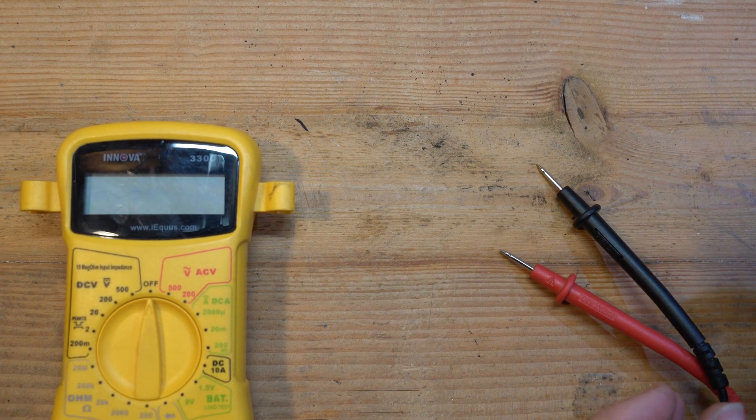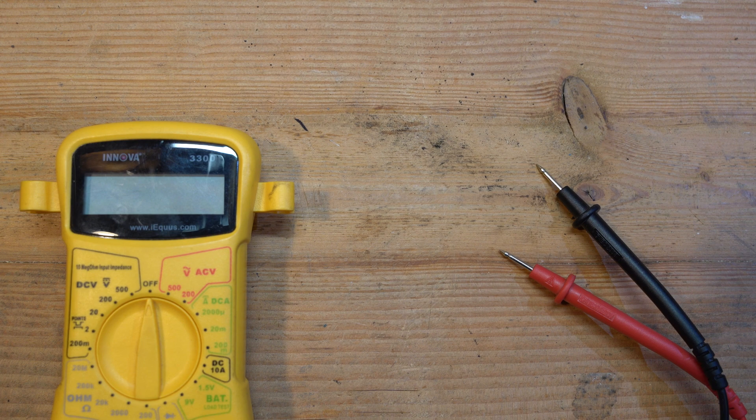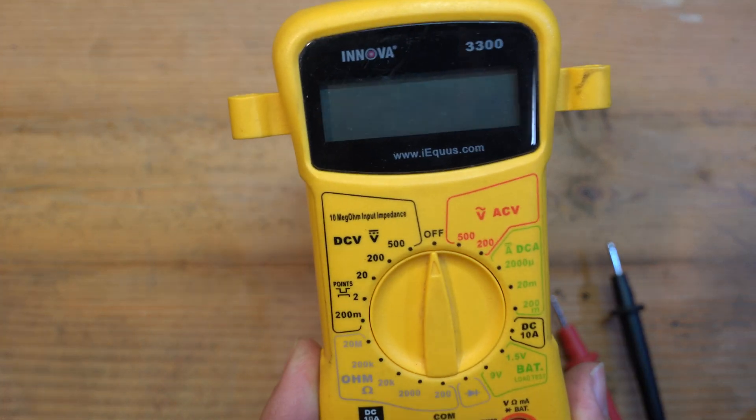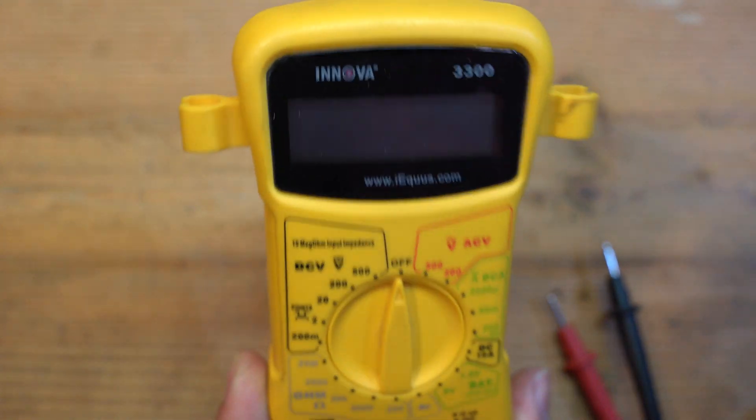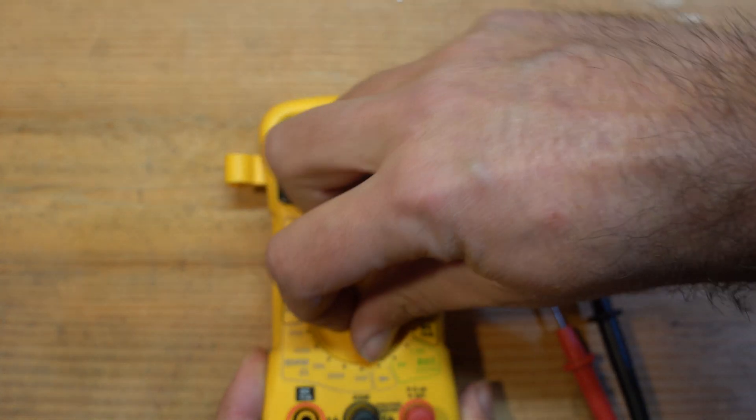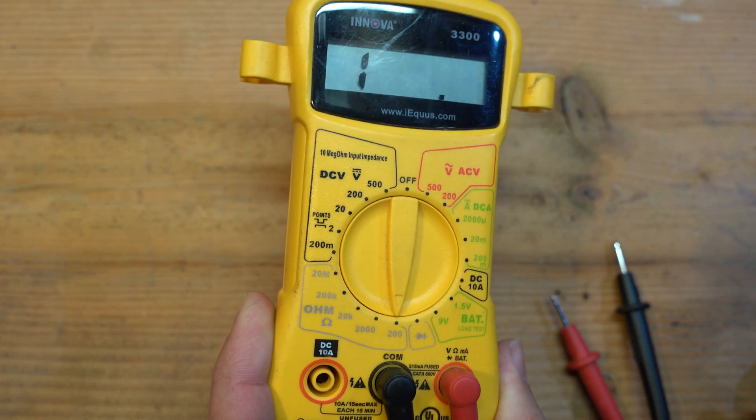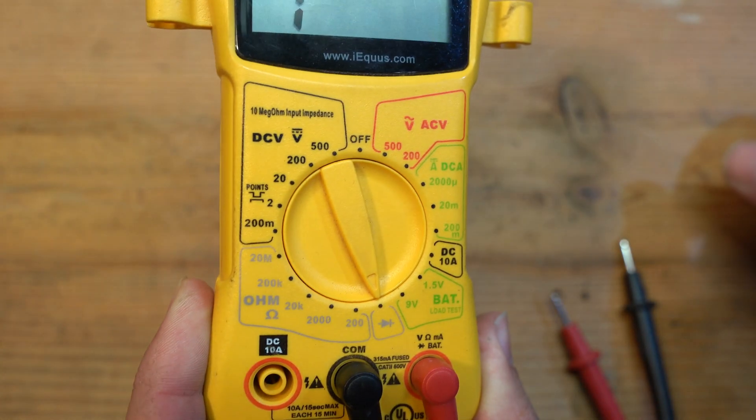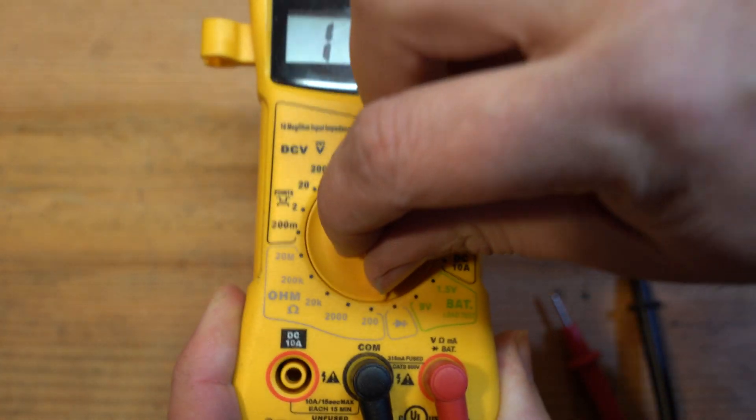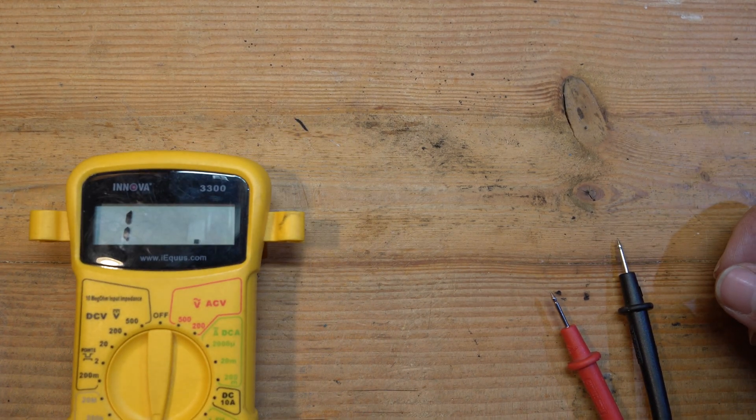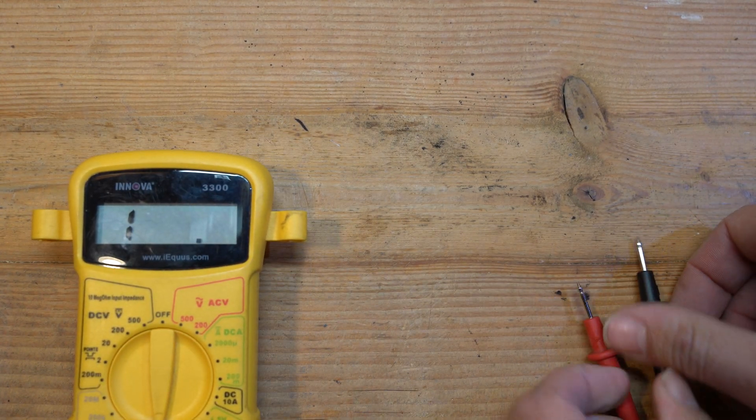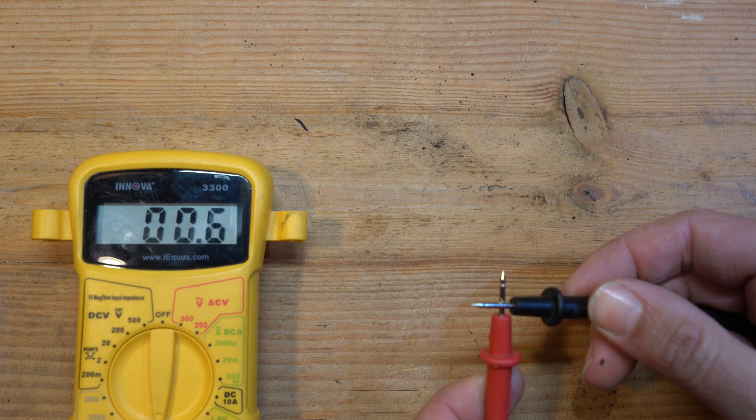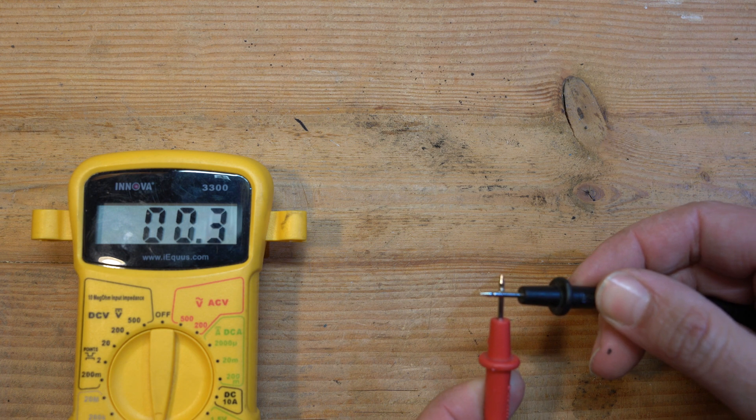So in case you're wondering how to test for continuity, which means whether a circuit is open or complete, you got to get yourself a multimeter. It's got multiple things on it, which is why it's called a multimeter. So you put it in ohms to test the resistance. Put it in the lowest ohm setting, so I've got it there in 200. This also, I believe, is a continuity mode. But I'll just go in the ohms mode, and you see it says one. That means it's an open circuit. If I touch the leads together, it should go down close to zero, which means it's a complete or closed circuit.